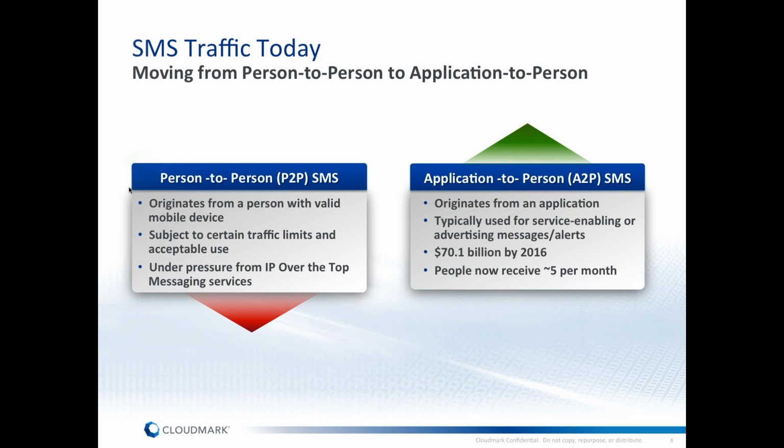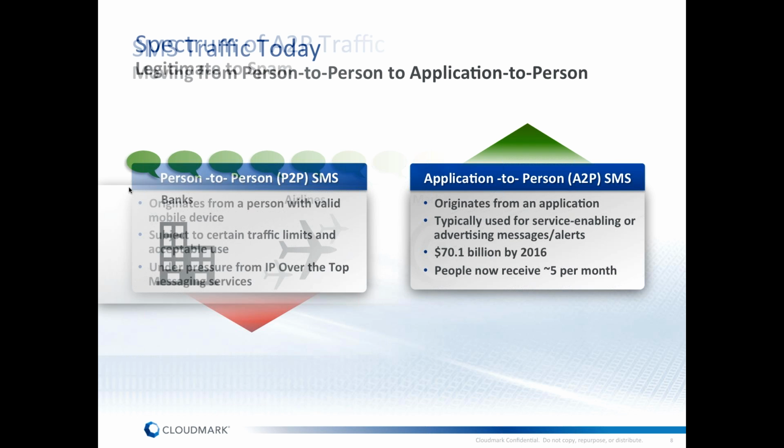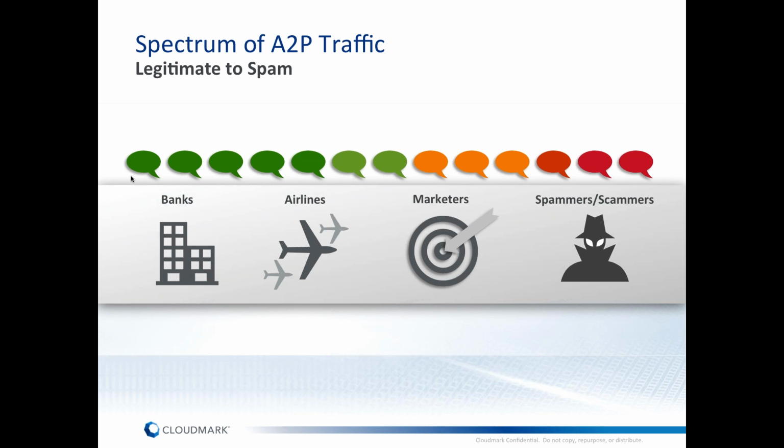It's back to that concept that we have a trusted channel that the operators own that can be used to reach subscribers. And major companies are willing to pay for that privilege to be able to contact their subscribers. Banks maybe want to be able to send balance notifications, use that for two-factor authentication, and that's worth money to the operators to be able to charge for the privilege to use that trusted channel.